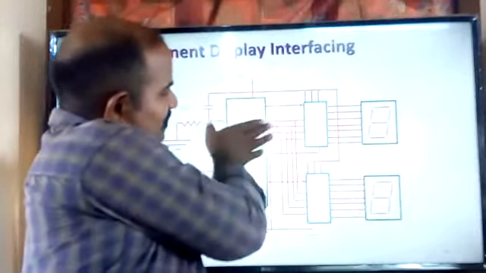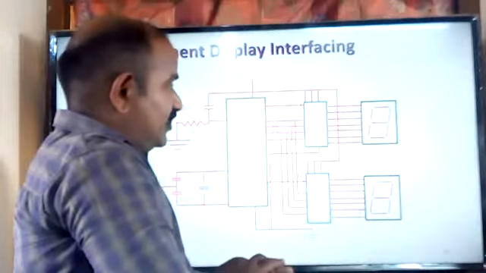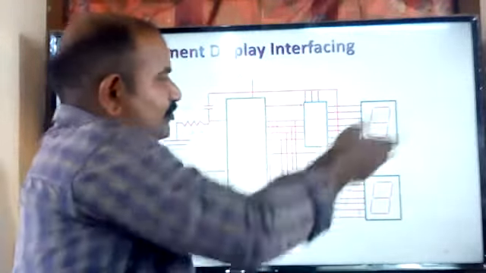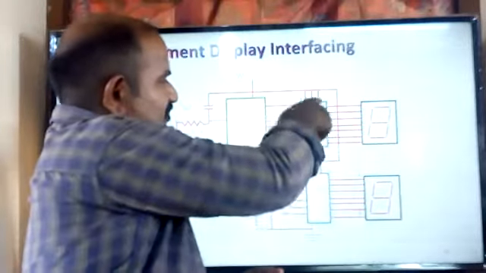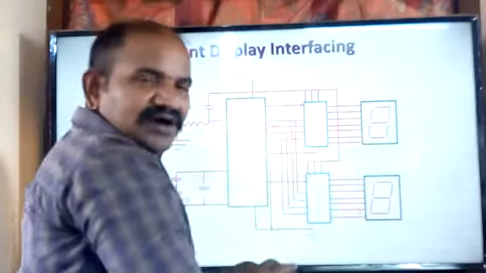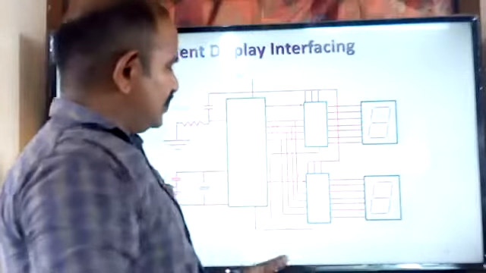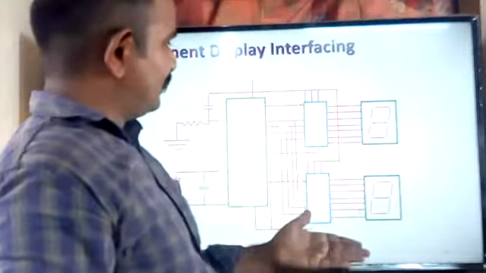So which display is going to receive the information which is there on these particular port lines P1.0, P1.1, P1.2, P1.3, to which display this information is going to be transferred, that is going to be decided by the latch enable pin. Here I forgot to write the latch enable. This is the latch enable pin for this particular CD4511, and this is the other latch enable pin for this particular CD4511 IC. Okay, so with the help of the latch enable pin, we are able to send the information to a particular display. Okay, so this is about interfacing your 7-segment display to the microcontroller using the CD4511.